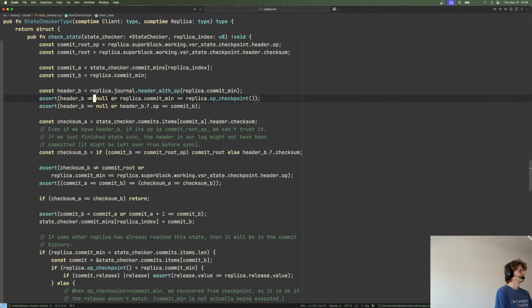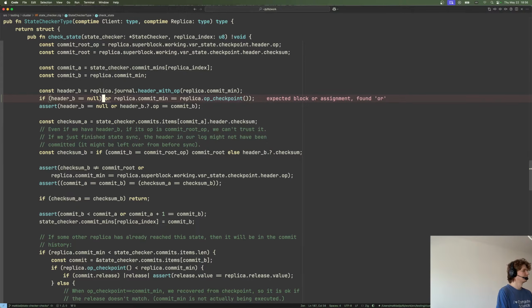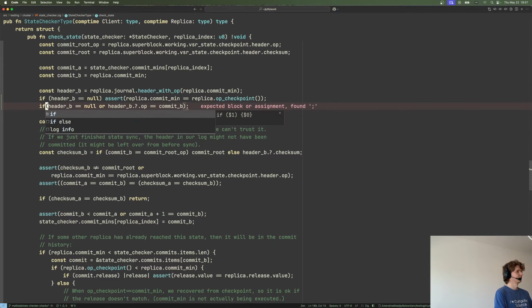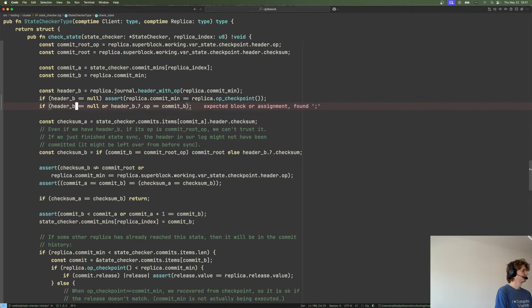So I want to say that if header B is null, we assert that we are at the checkpoint, and if it is not equal to null, we assert that it is the same commit.